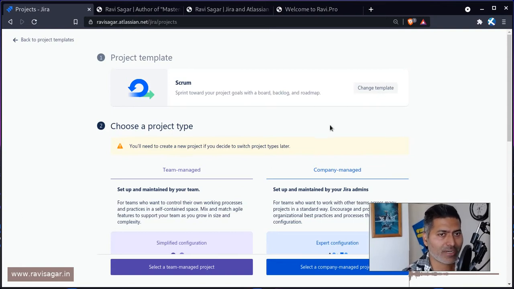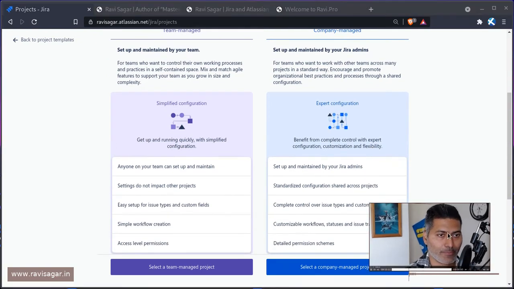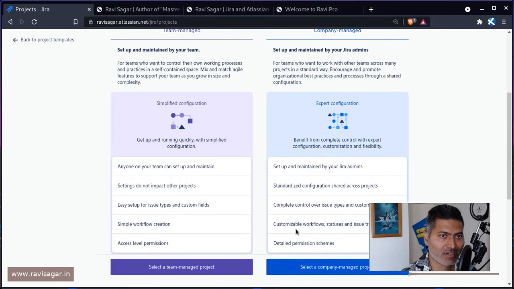Now this is interesting. When you create a new project in Jira of software type, you again have the option to use either Jira software, which is a team managed project, or a company managed project. Team managed projects are nothing but next gen projects. It is a rename, so there is nothing like next gen projects, but people who are familiar with next gen, this is basically what it is now.